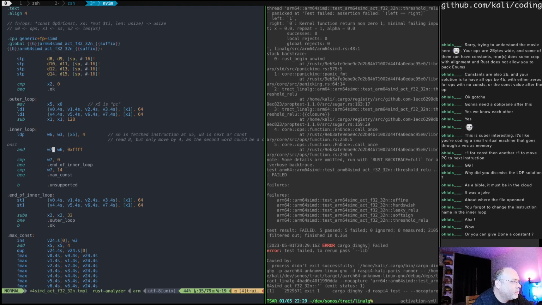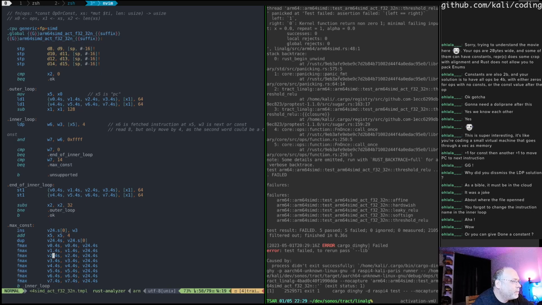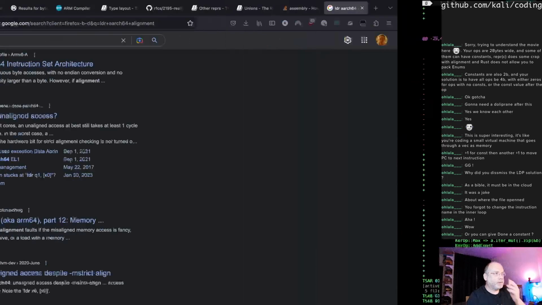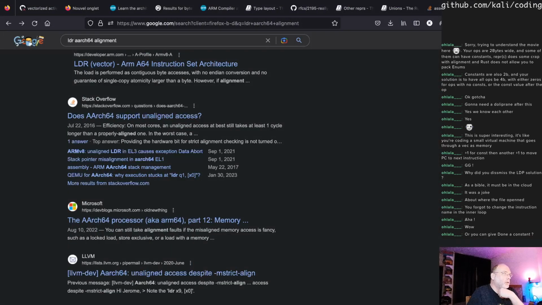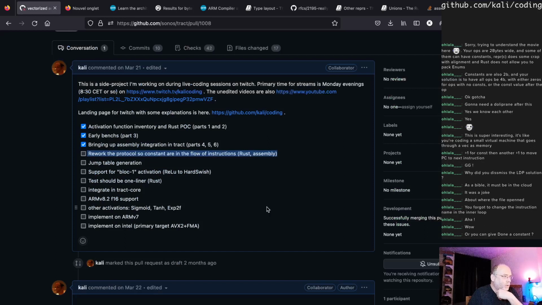So not too bad. And here we don't have any memory access anymore, so that's a good point. Okay. I'm going to have a look at the to-do list. So rework the protocol so constants are in the flow of instruction. We just did that.